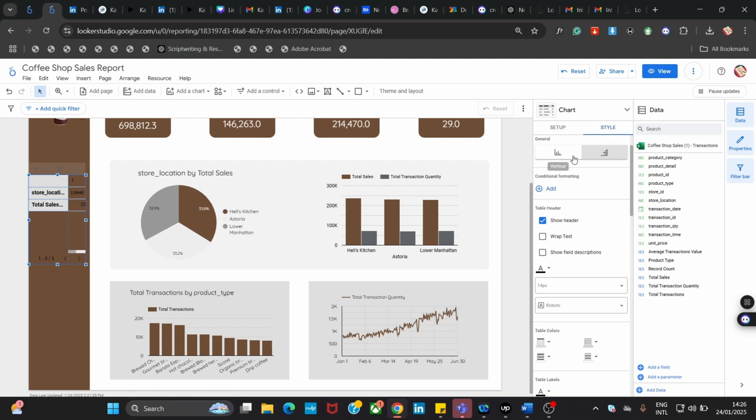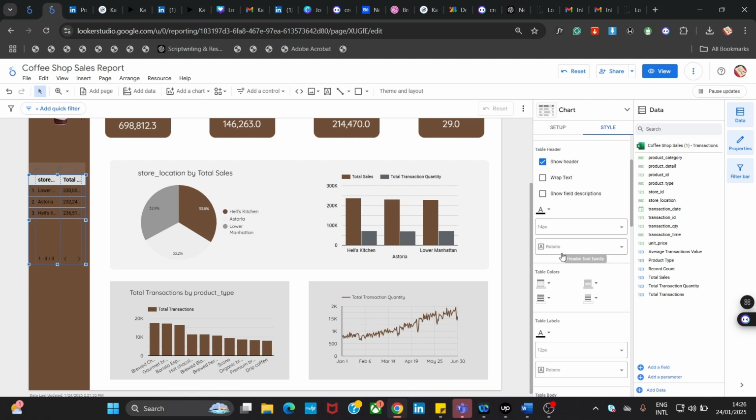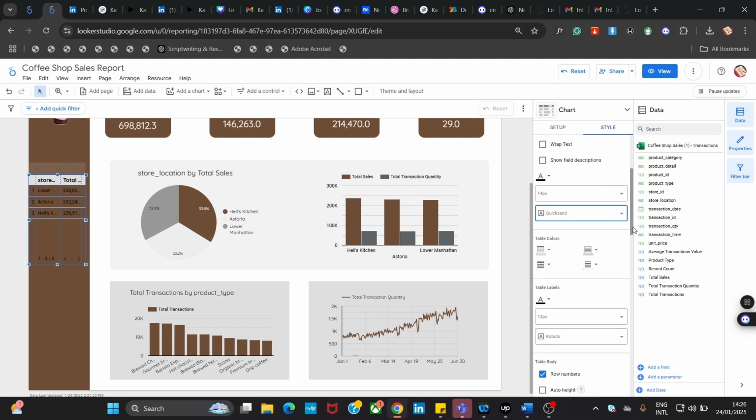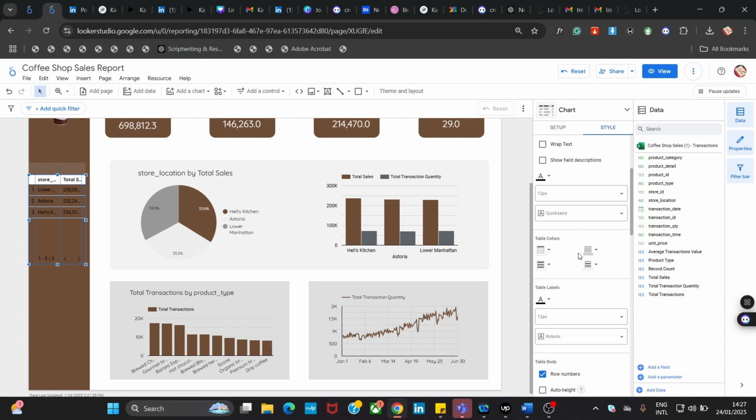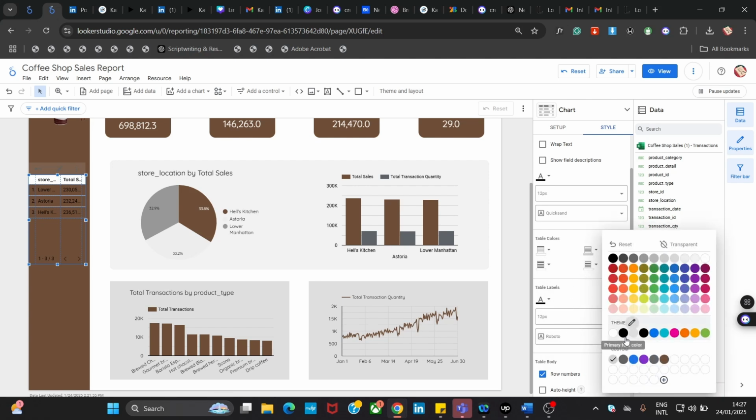Let's change fonts to quicksand. Let's try reducing this 12 and see. Okay. Let's make that 10. I think that looks too small, so let's leave it at 12. It looks better this way. I think this is looking much better.